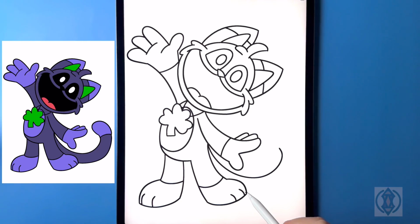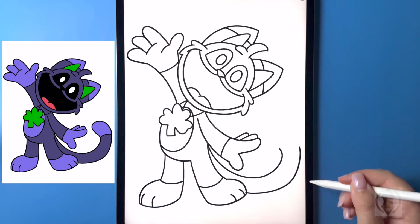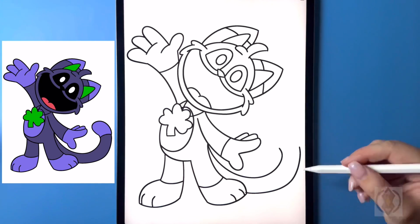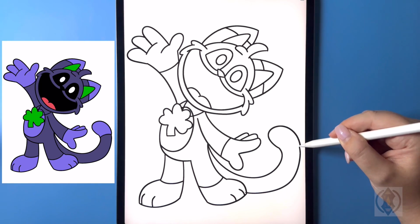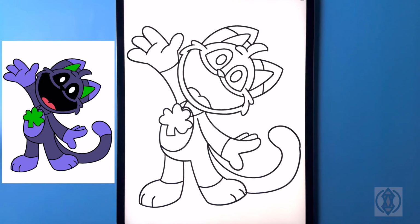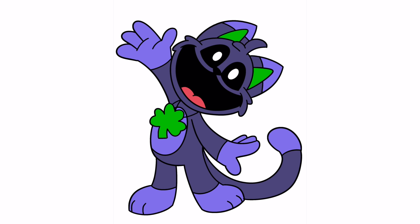Coming down towards the bottom, we're going to curve this line around and then up just beside the page here. And now to close this off on the top, we're just going to curve this line around and then down. And then we're going to draw in a curved line from left to right. And that is it. That's how you draw Luke Meowluck, a fan-made smiling critter from Poppy Playtime.